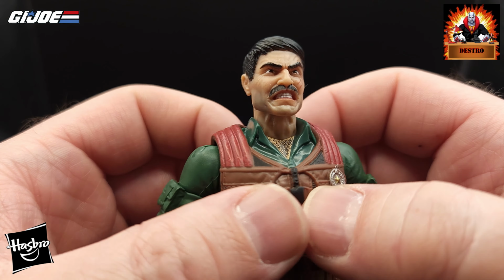So there we go. Well, guys, what more can I say? This Mutt and Junkyard from the G.I. Joe Classified series is the first release of the year. This is an amazing figure, an amazing dog they put together with this. Absolutely fantastic figure. I definitely recommend getting this one and adding it to your collection. This is a must-have if you are a true G.I. Joe fan. Mutt and Junkyard go way back to the beginning, and I am super happy to now have these guys in my collection and part of the Classified series of figures up on my shelf. I'm going to put this guy in some poses as usual here. We'll have a look at that.